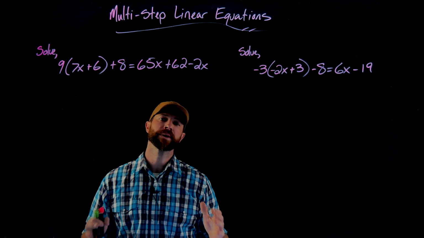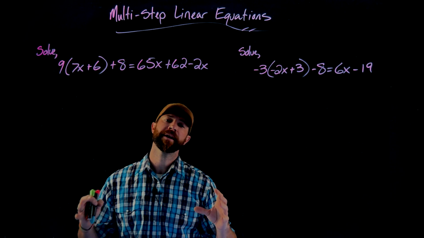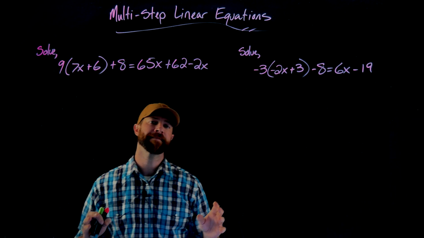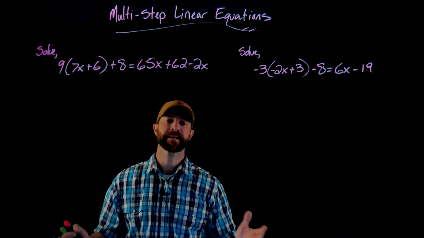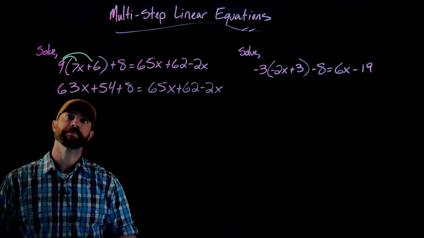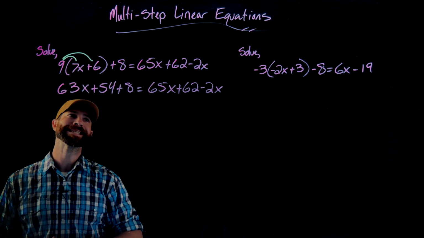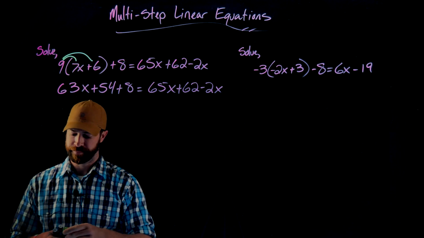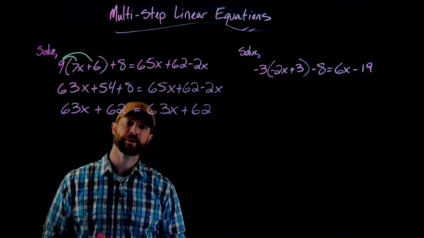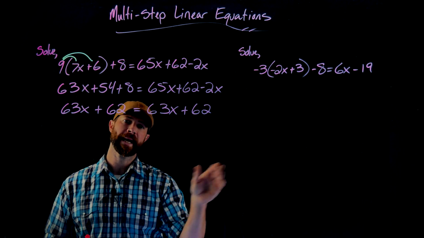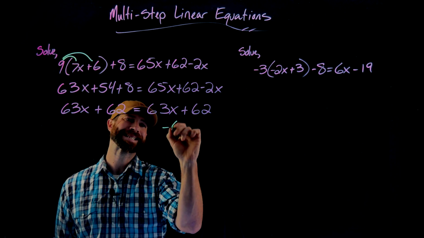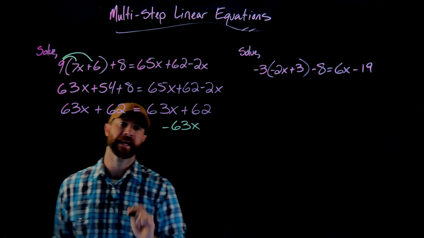All right, the last two examples I want to do for this video are very, very important. These two questions have very similar issues, but their solutions end up being radically different. What I've done here in the first place is I've just distributed through the parentheses. Now I'm going to combine like terms. Now I'm going to consolidate the variable. Again, what I like to do is to eliminate the variable from the right-hand side of the equations. I'm going to subtract 63x from both sides.